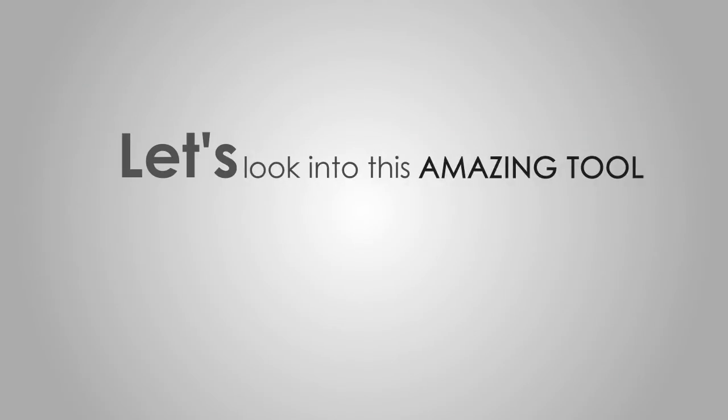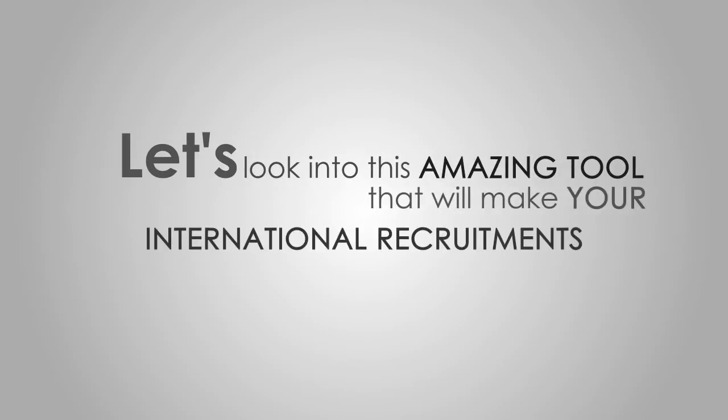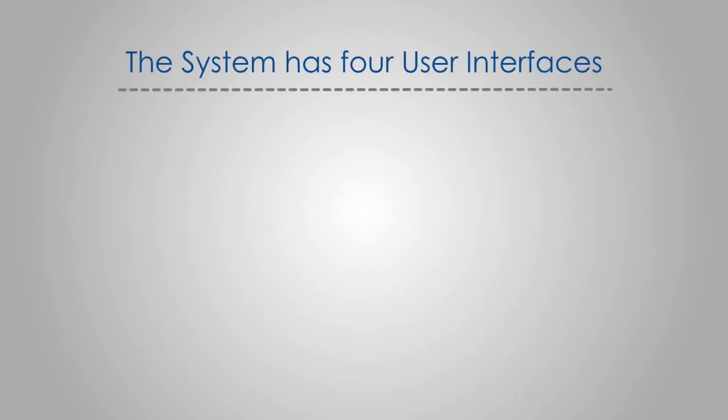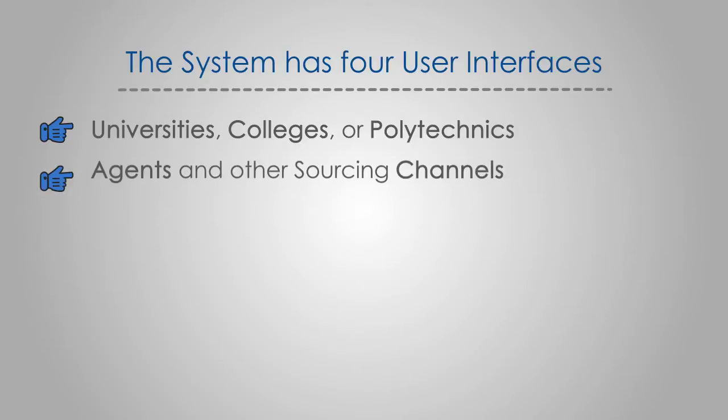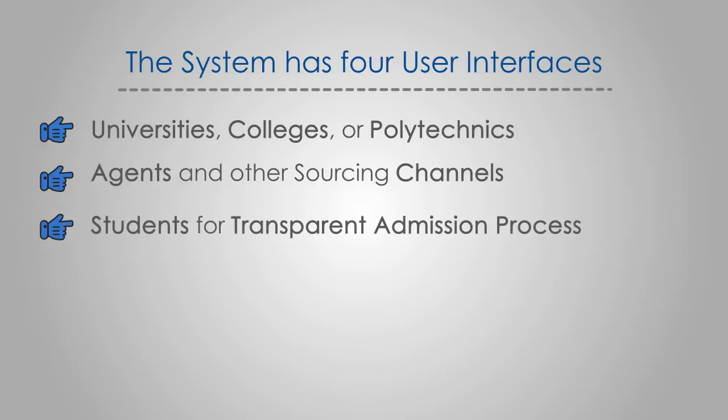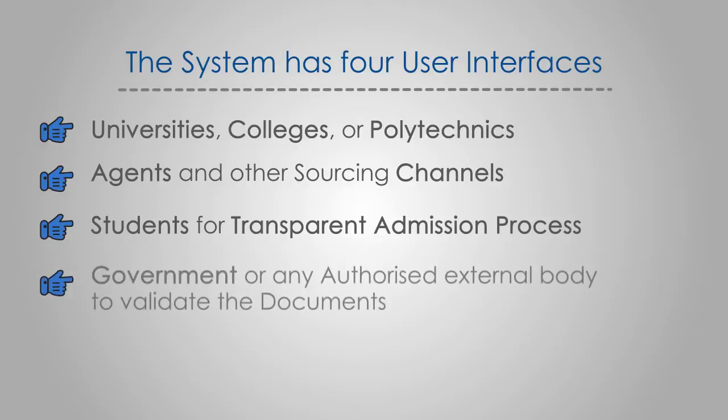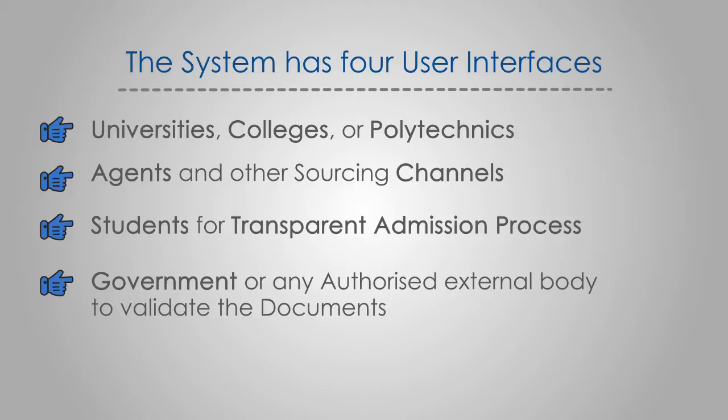Let's look into this amazing tool that will make your international recruitments just so simple. The system has 4 user interfaces. First is used by universities, colleges or polytechnics. Second allows access to agents and other sourcing channels. Third interface is created for students to ensure the transparent admission process. Fourth and the last interface is for government or any authorized external body that wishes to validate the documents issued using the system.